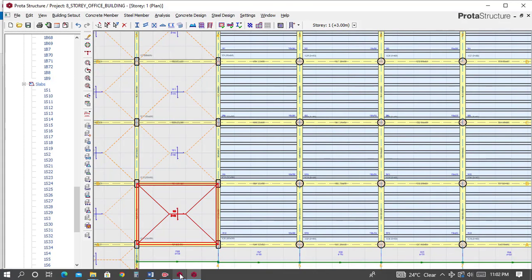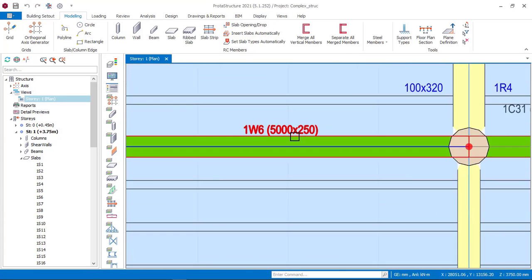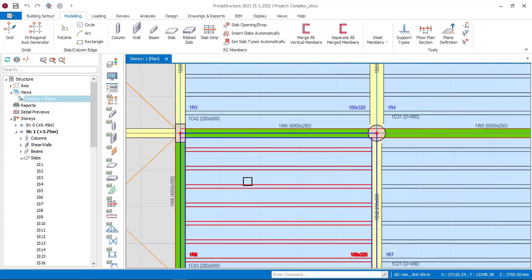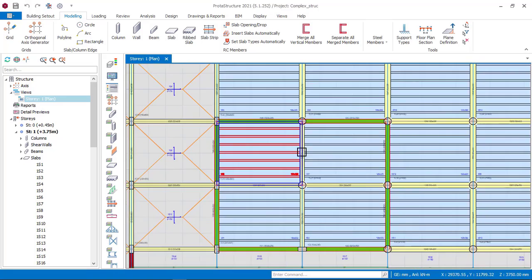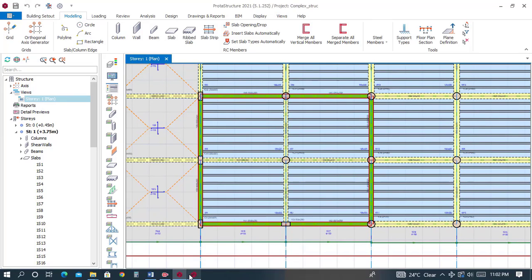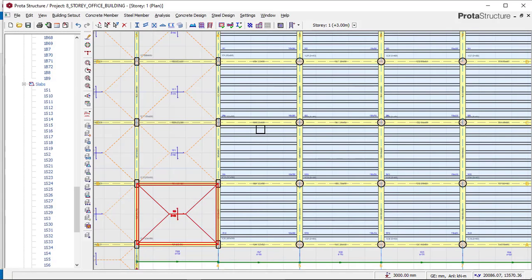So on this place, let's confirm the size of the wall. This wall is still 250 by 5000, which is the length. So I have to go and insert that just now. So we insert wall on this area boundary, as you can see here. So right now we go and click at this point.